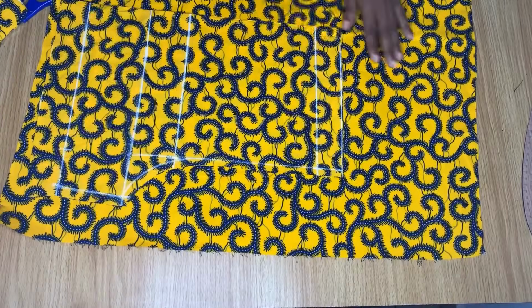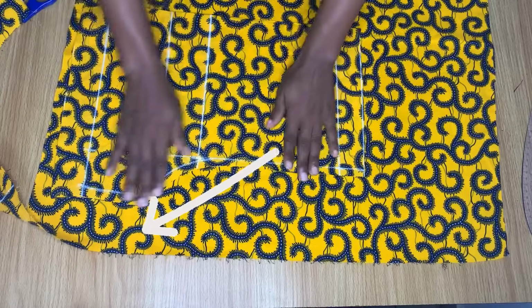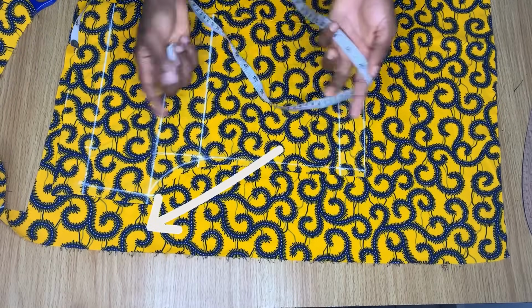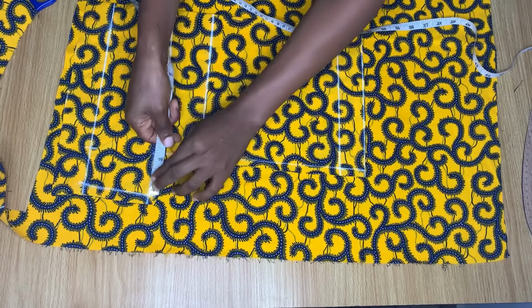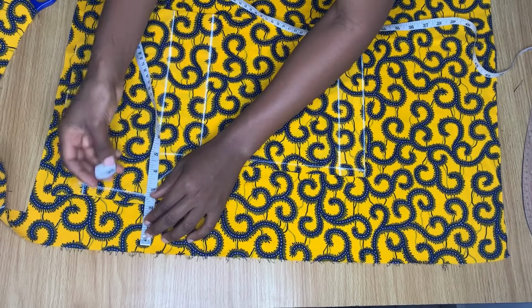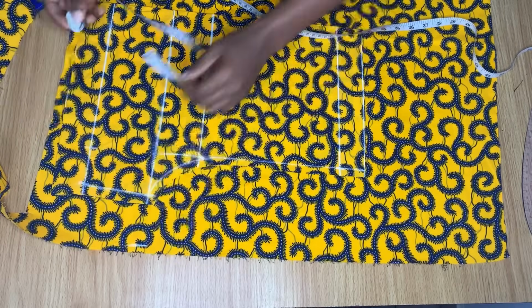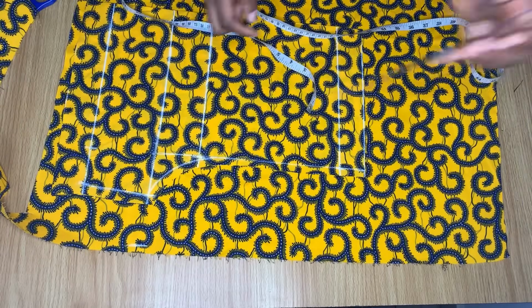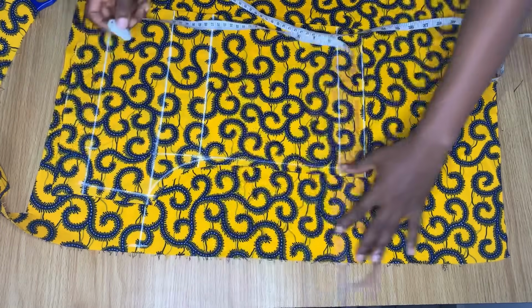And also please ensure that there is a little bit of space in the front here where my arrow is pointing, so that you'll be able to cut out the back piece with allowance. So on this crotch line, you're going to measure from the line to the end of the crotch, and whatever you have there, you're going to come out by it. So I had 2.2 inches, so I'm just coming out by 2.2 inches from the crotch line. So I'm just drawing it out with my ruler like this.